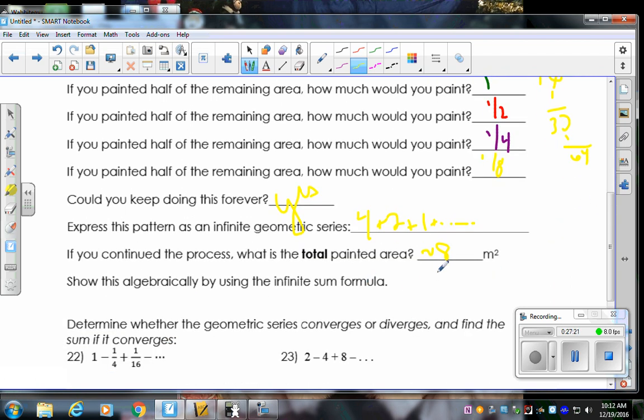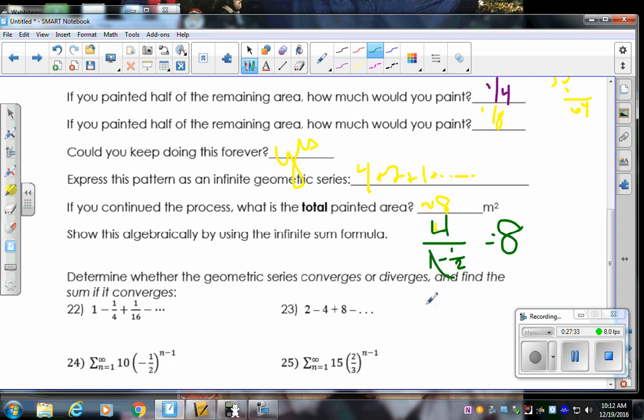And I can do this by using that formula. It's the first number, let me switch color, sorry. It's the first number divided by 1 minus the ratio, which here my ratio is 1/2. I'm cutting it by 1/2. So when you actually evaluate that, you get 8. So once again, you can find the sum of an infinite series as long as it's converging, as long as the ratio is between -1 and +1, because it's getting so small. If it's diverging, you can't find the sum.